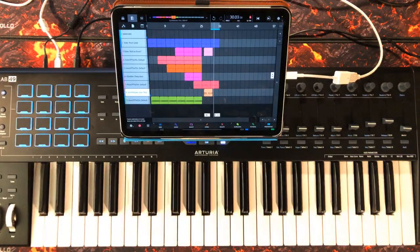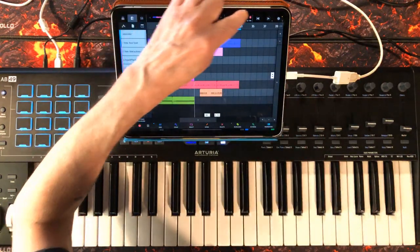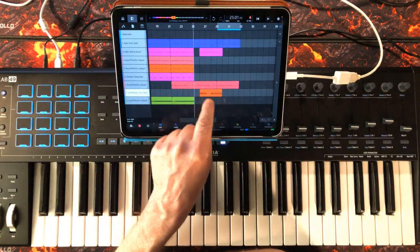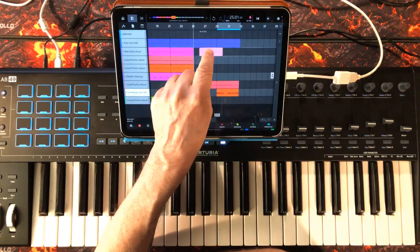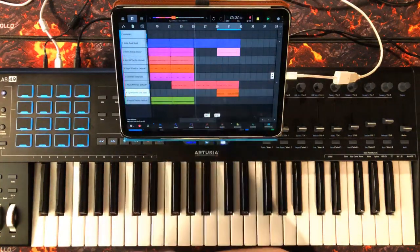There you go. Sounds of the 70s. Very nice it is too. I don't know what went wrong there. I don't think I was supposed to put that there. Yeah, I know it's supposed to go. I'll move that there. I think that might be better.